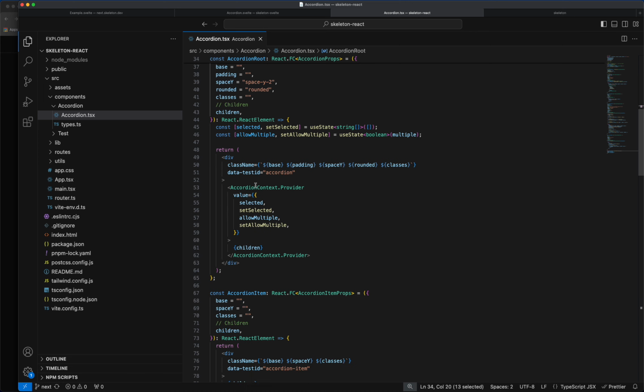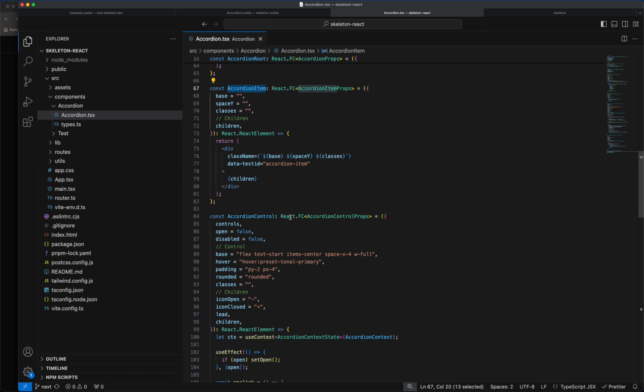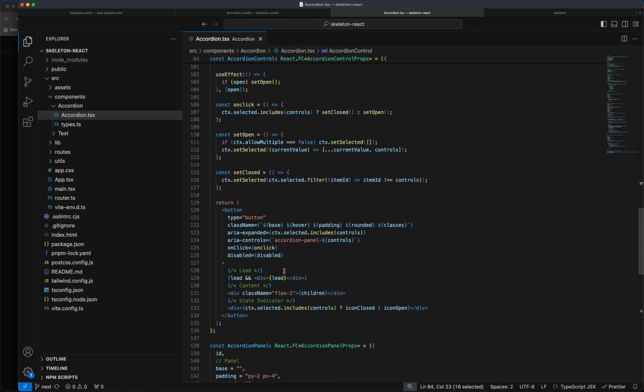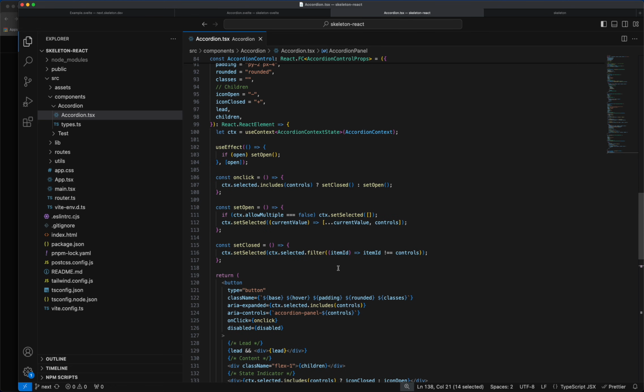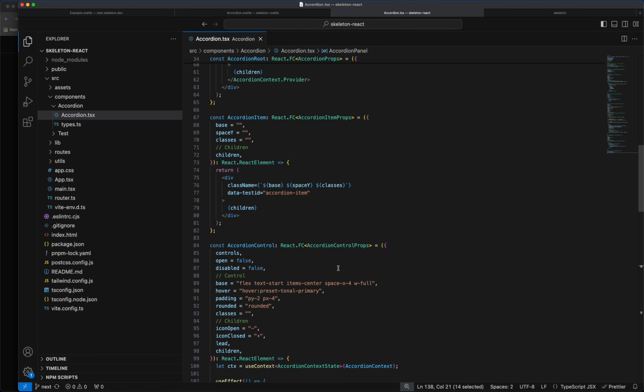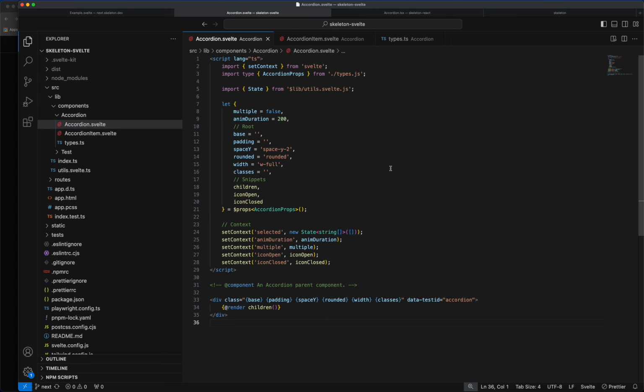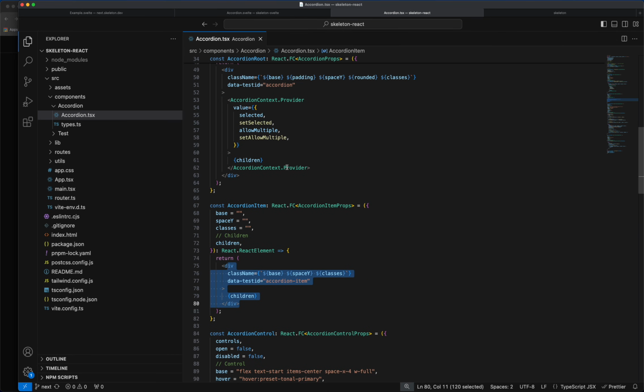We have the root component, we have the accordion component, the control, and of course the panel to provide all four of those options. Those are just defined with your standard React syntax for components. If you come from React or you understand React, a lot of that should look very familiar. You've got your prop definition, you have your template, simple as that. All right. So just so you know, that's how that's structured.